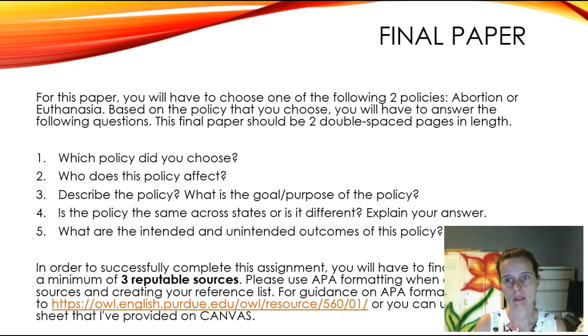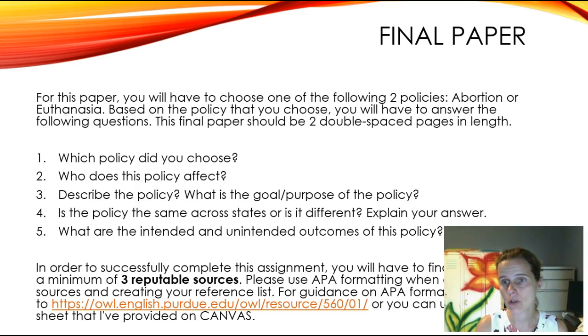Then finally, I just want to go over the final paper with you again. It is due the end of this week, so on Sunday at 11:59 p.m. You will submit it on Canvas. The link to the assignment is also on the Module 5 page on Canvas. For this paper, you are going to have to choose from one of two policies. You will have to either choose abortion or euthanasia. Those are your two options.